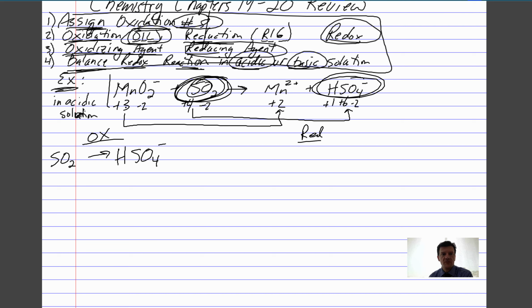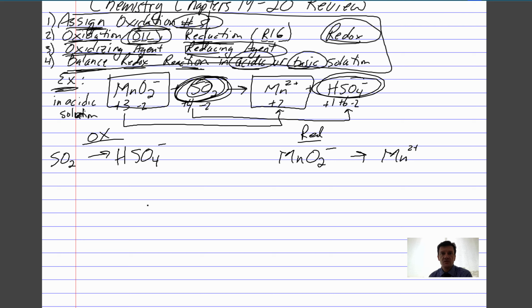And the two species that are involved in reduction, because the oxidation number is going down, anything that has the Mn in it, I'm going to bring over here to the reduction side. Okay? Now we're going to balance each one separately. It's just easier to do it separately. Balance all the elements, leaving oxygen and then hydrogen till last, and then balance the charges. And the last thing we do is conserve the electrons, and then we can combine them together.